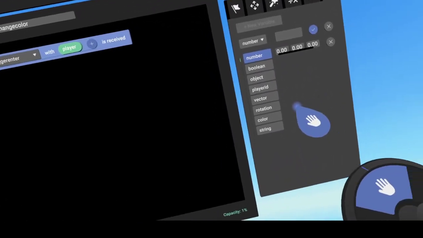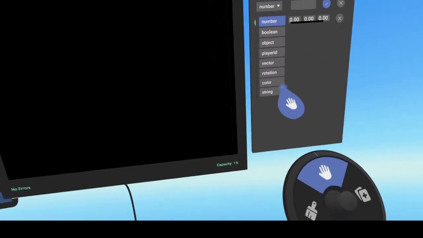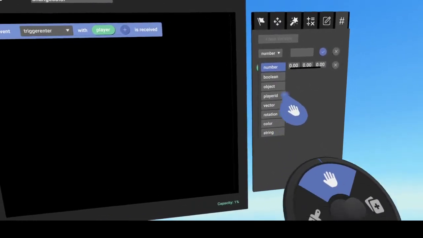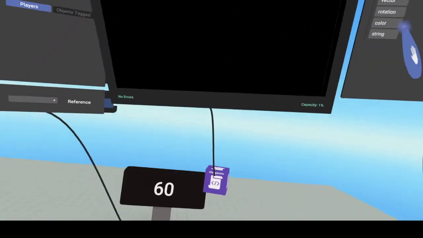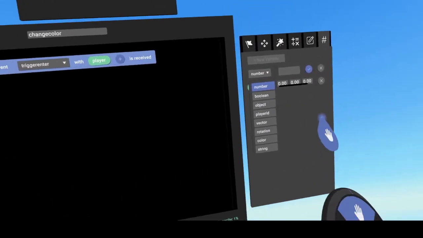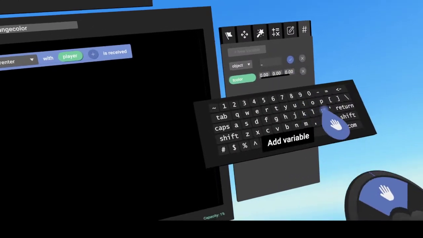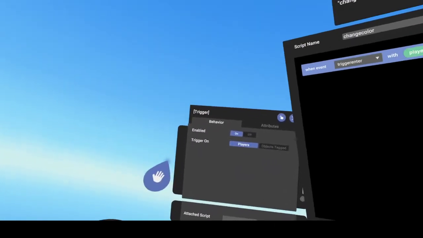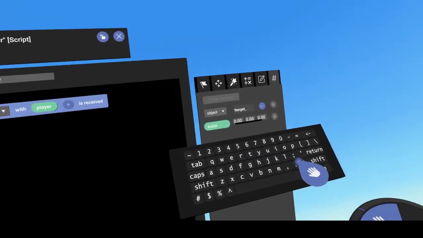These are our variable types. There's not a lot of them. I wish there were more. The thing to know about this is if you don't see what you're looking for on this list, it's object. So when I look at this, the first thought would be, well, where's the text? There should be a text, because that's a type. Well, object kind of fills in for the things that aren't specifically defined. So I'm going to do type object. We're going to call it T target, because it's going to be text target.